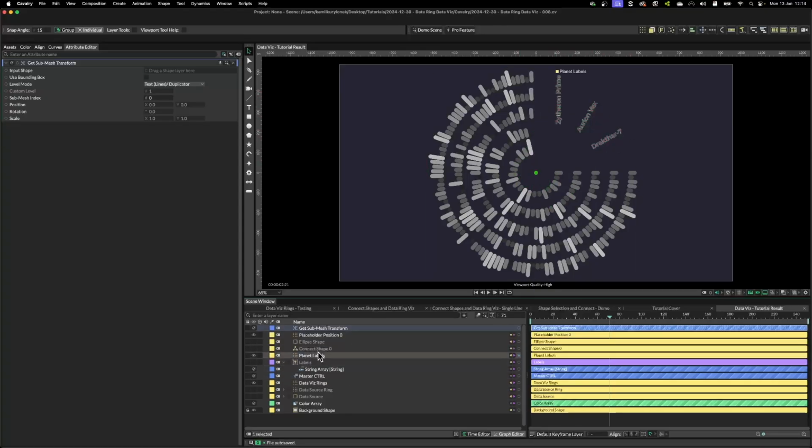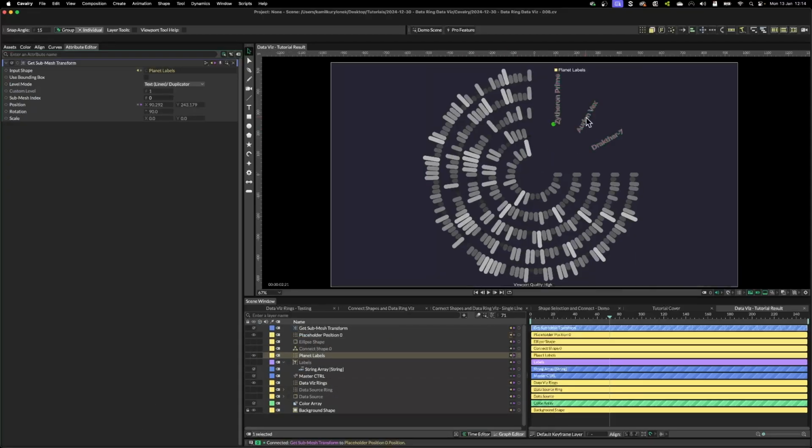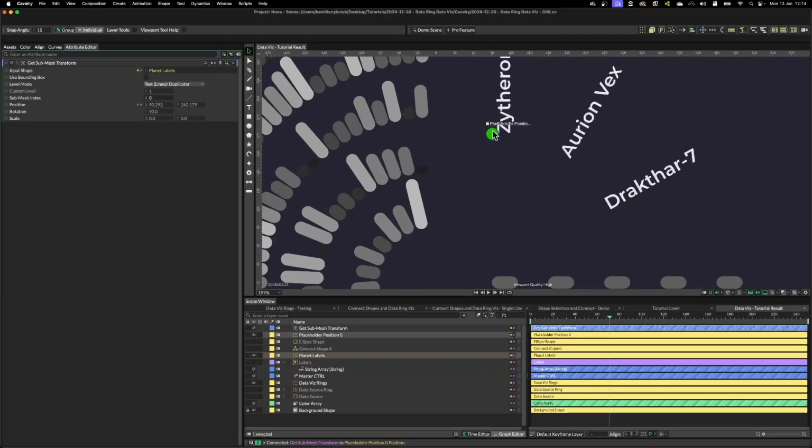So if I grab plaid labels, drop it as an input, we have data of a position and rotation. And simply I can grab the position node and drop it on top of placeholder position like this. And as you can see, we have the ellipse stuck to this label. So if I change this, it jumps perfectly from one label to another.